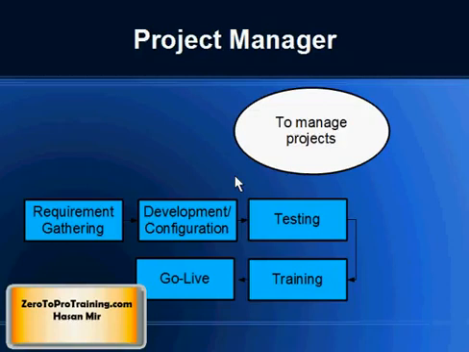Now I will discuss some roles that are not directly related to the diagram we saw for an infrastructure, but these roles are there in a company. For example, a project manager manages projects, and projects are always going on in a company. A project consists of a series of tasks. When completed, they will achieve a purpose. And in a typical project, you will do requirement gathering once a team is formed, and requirement gathering will dictate the scope of the project. Then you will do what you were supposed to do, either development or configuration.